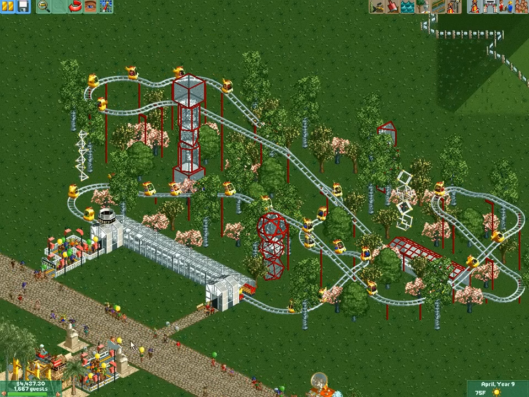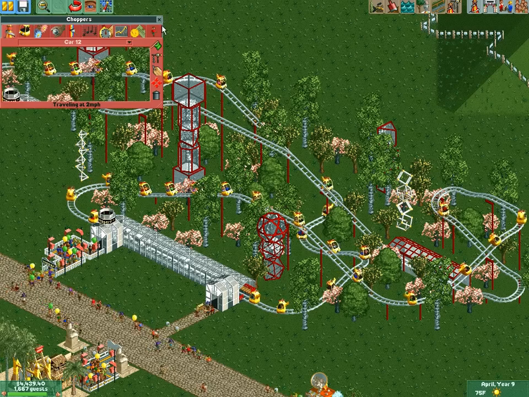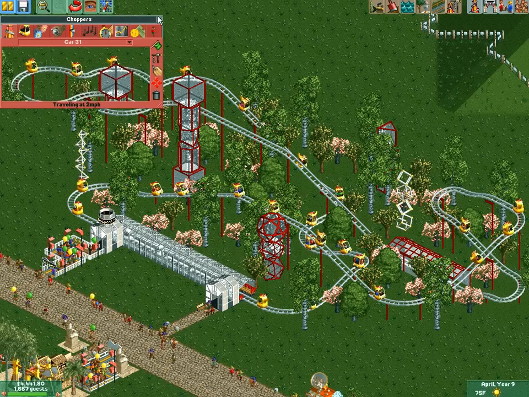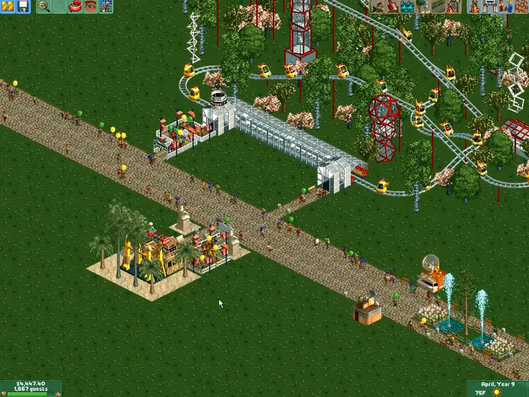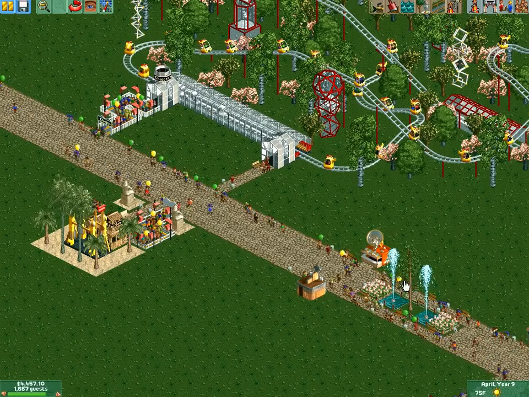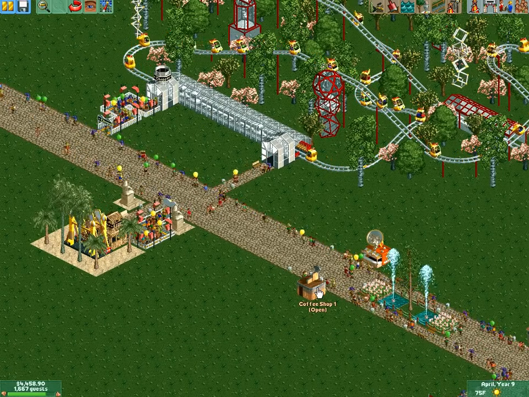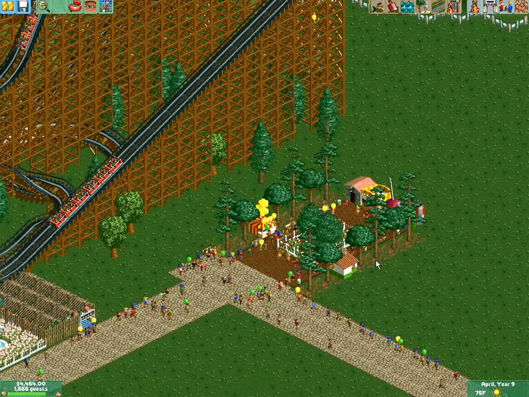Again, keep the queue line short because only two people can fit on each one and they go like 2 miles an hour. So it's slow. Spinning magic carpet ride, food, drink. You always want to have food and drink. You want to have drink, food, so people don't get thirsty or hungry.